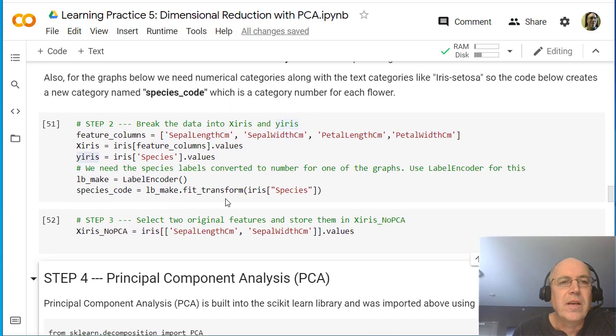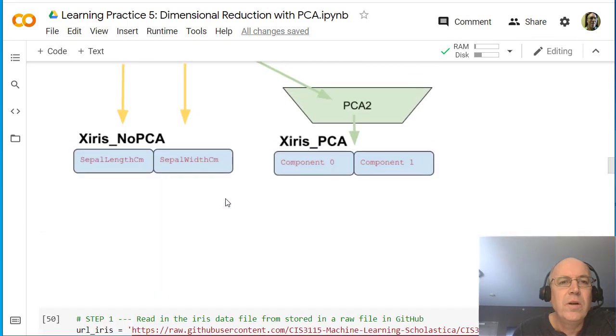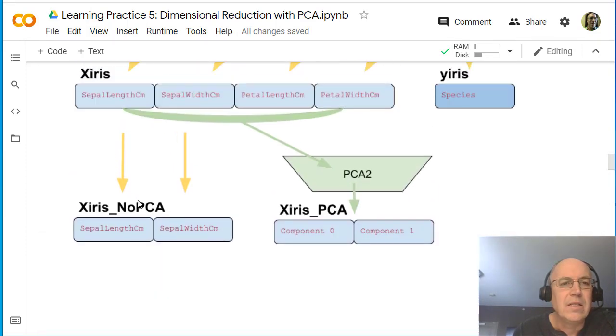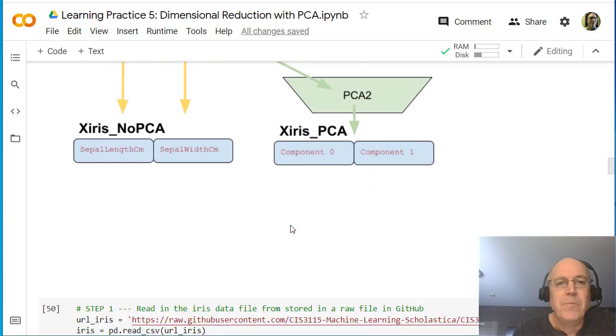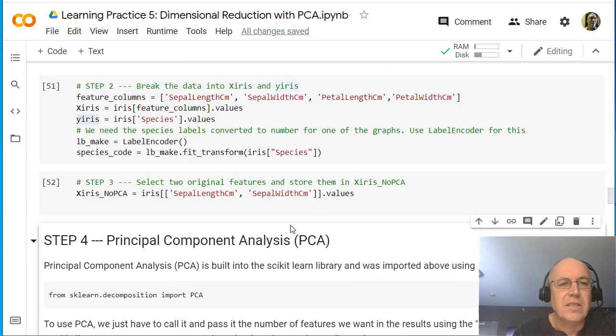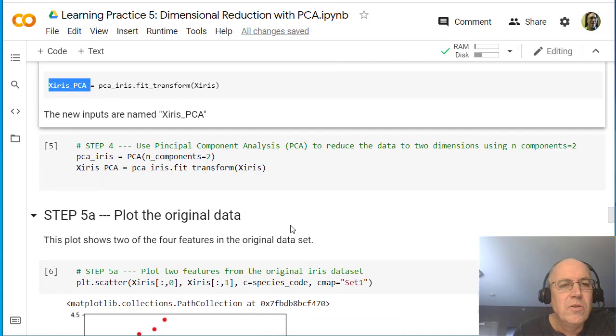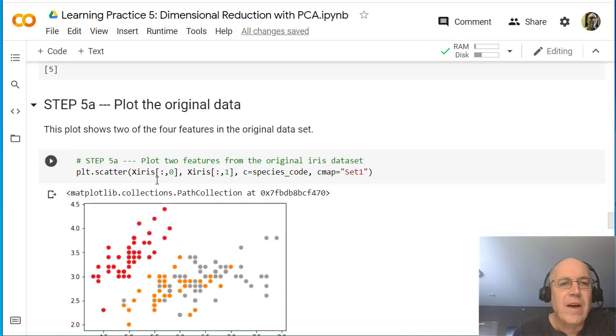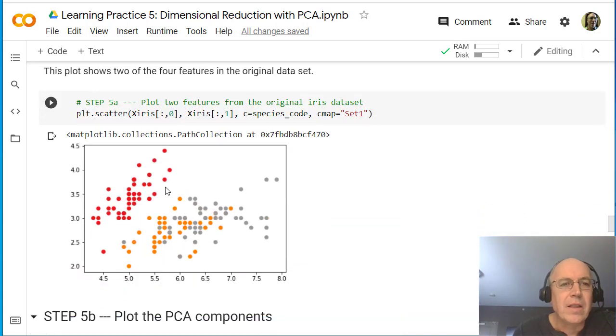Now we're going to take a look at this. Again, we have these 2 data sets, this non-PCA one and this PCA one. And the question is, does this PCA actually let us separate the data or do better analysis of this data? So we're going to do 2 graphs first. Here's a graph of the sepal lengths and widths against each other.